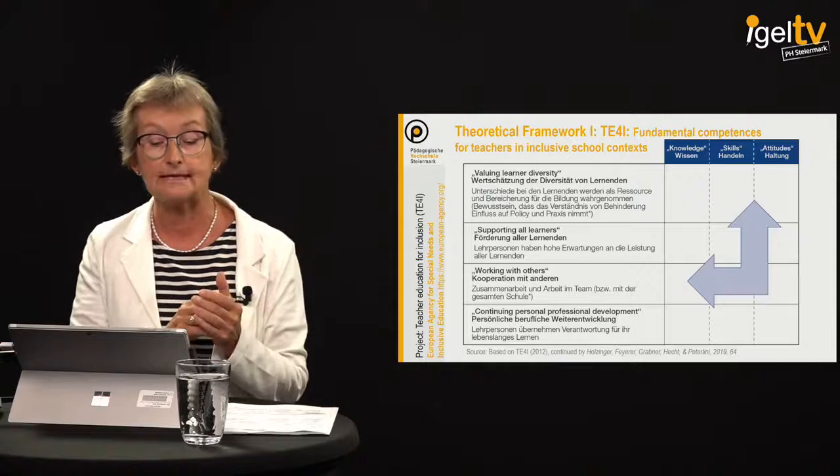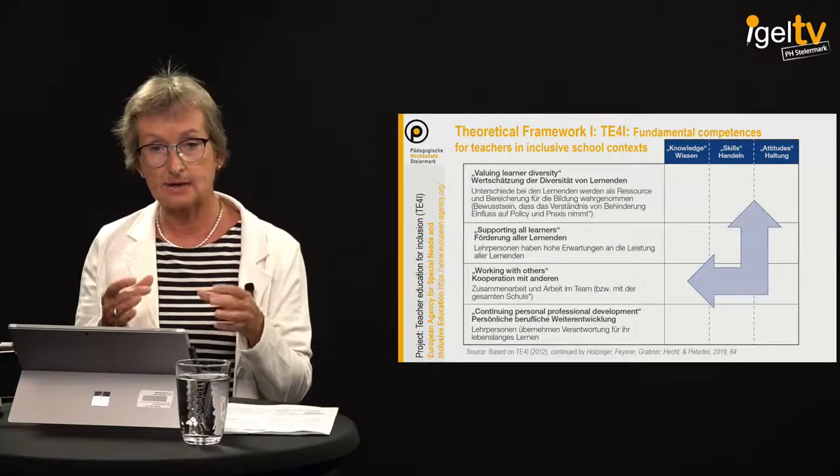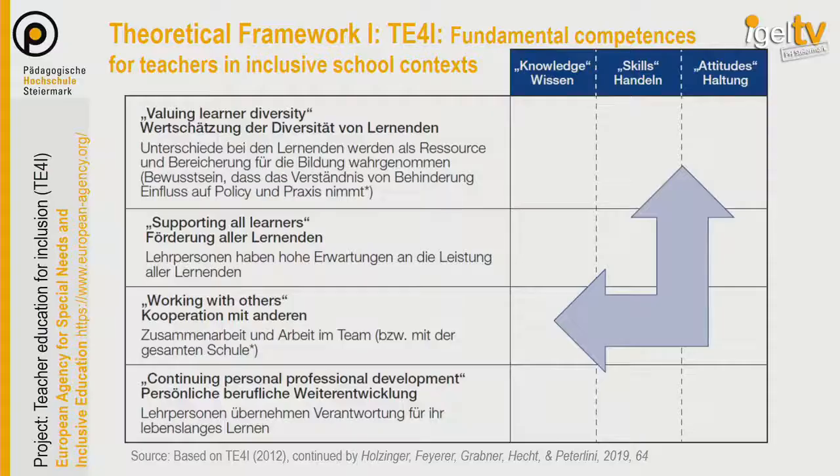The second principle is supporting all learners. That is, teachers have high expectations of all learners, whether a pupil has a disability or is just a pupil following a regular curriculum. The third principle is working with others, cooperating with others. That means as teachers in an inclusive environment, more than in any other environment, we have to be aware that we will be working in teams, be it with our small teams in our classroom or within the whole school.